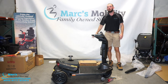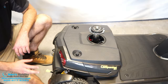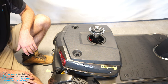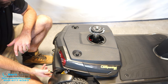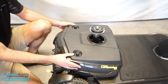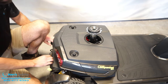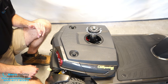Now I'm going to take a moment to clean up some of the packing material, and then we will get to the assembly of the scooter. Before we start putting the seat on, we have to connect the batteries — it's a lot easier without a seat in the way. I wheeled this back using the neutral lever, which allows you to push the scooter around. Then we want to go up into the lock position, which allows the scooter to drive.